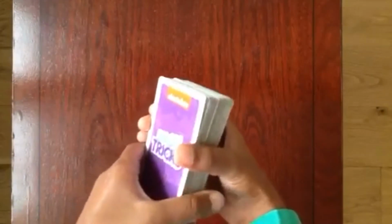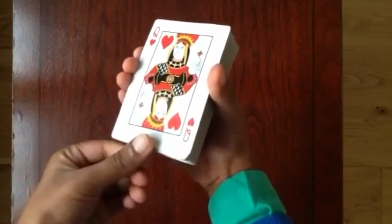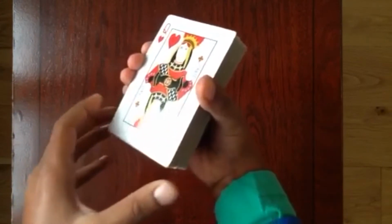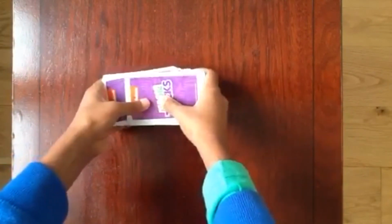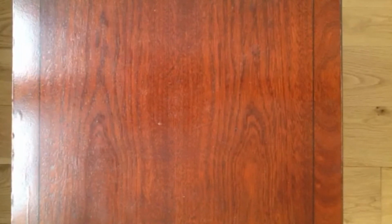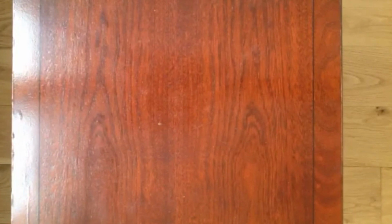Okay, so behind your back, you'll turn this card back over to make the spectator's card the only card that is faced the wrong way round. Okay, and then you can do a few shuffles, do anything you like. After that, there's nothing much you can do. I did one shuffle there, but you can do multiple. It doesn't really matter. You can do how many you like. You can do riffle shuffles, it doesn't matter.